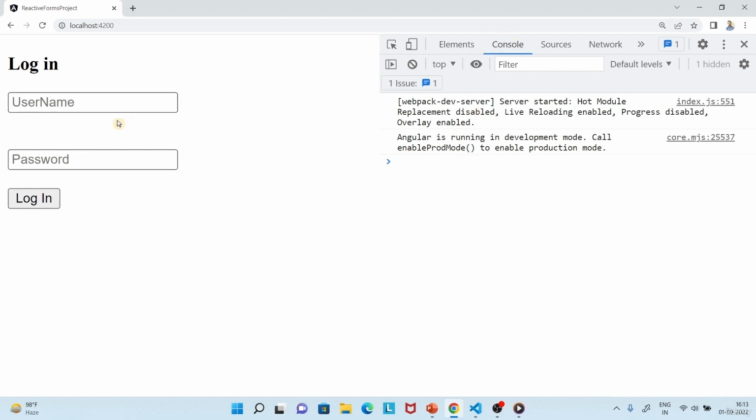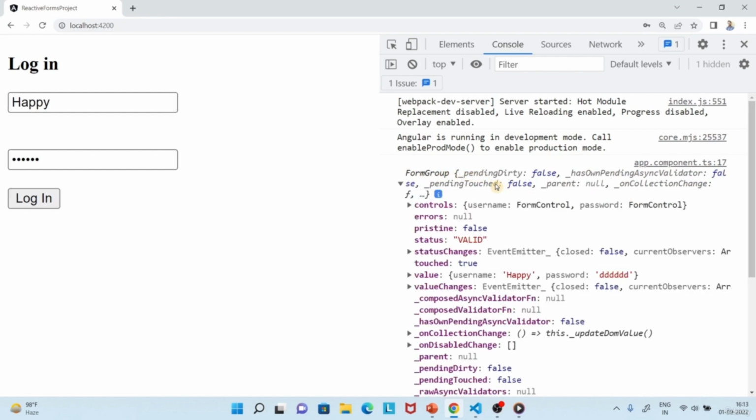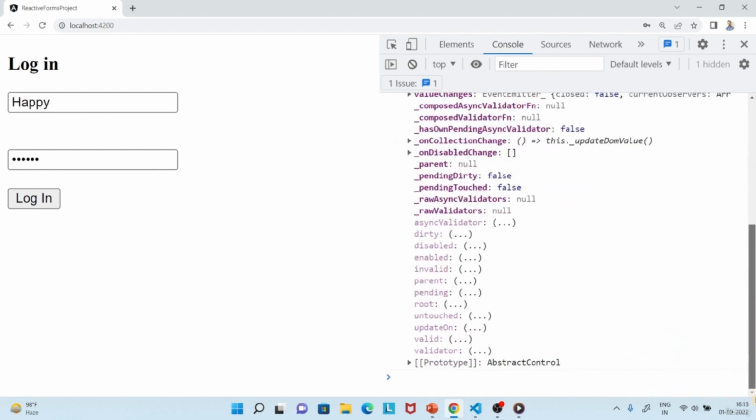Now I will enter some value in the username and password, and then I will press login. Now see in the console, here we have our form group. If I expand this, then you can see the value here. So just scroll down and you can see the properties like this.